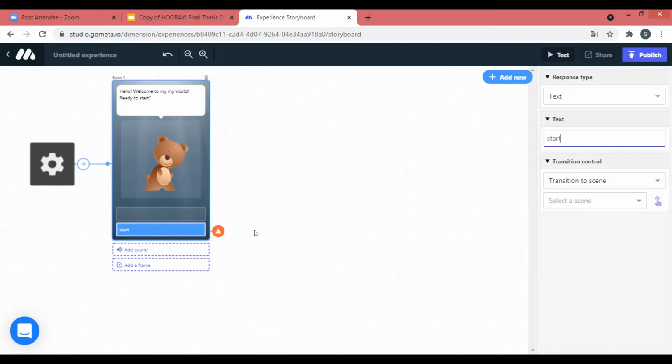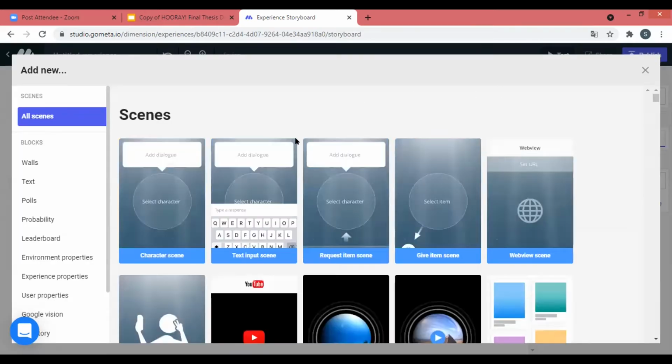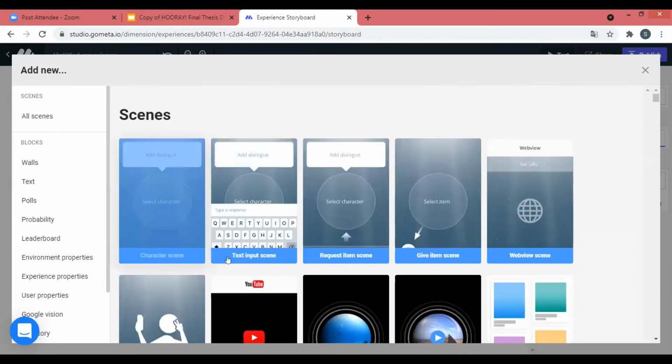Now guys, we will create a second part of our activity. To do so, we should click on this icon, add, and here are a lot of scenes to use for our activity: character scenes, text input, request item scenes, give item scenes, and etc. I think this one suits my activity, so I will click on this scene.